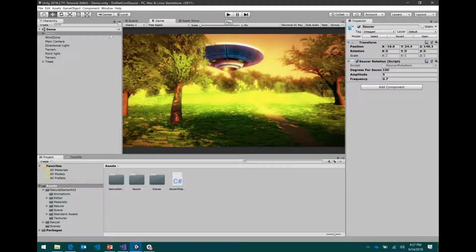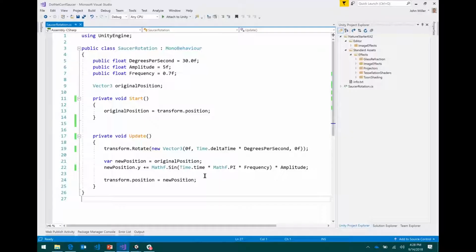So this is the hierarchy of my game, and I have my saucer object. And on the inspector for this object, we can see its position in the world, its rotation, but we can also see that I added a saucer rotation script. So if I double click on it, it takes me directly to Visual Studio with the script opened. And it means that this script is attached to this 3D object in the world. So this is C#. We can recognize a few things as C# developers and a few things that are different and particular to the way Unity does things. The first thing is on the right.